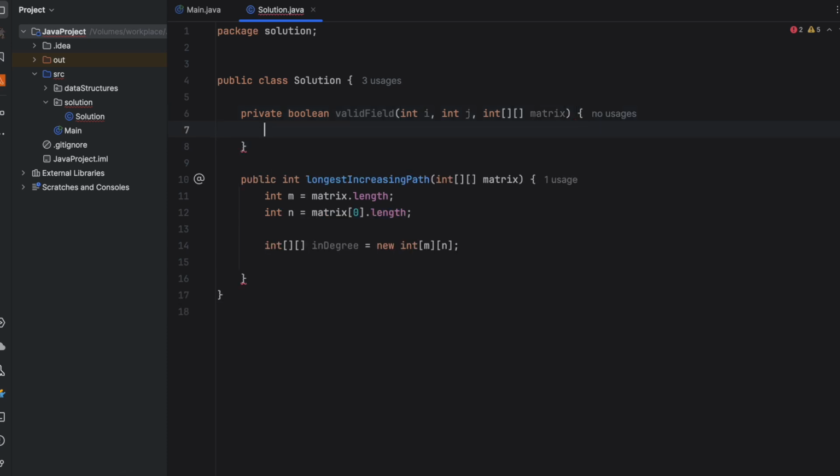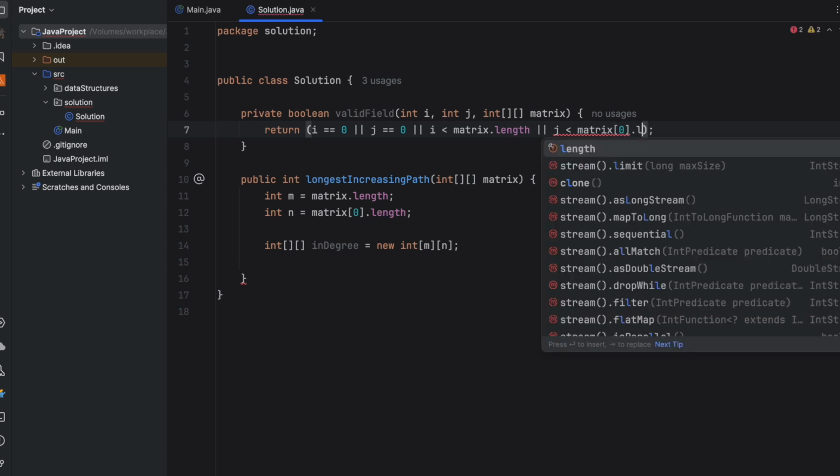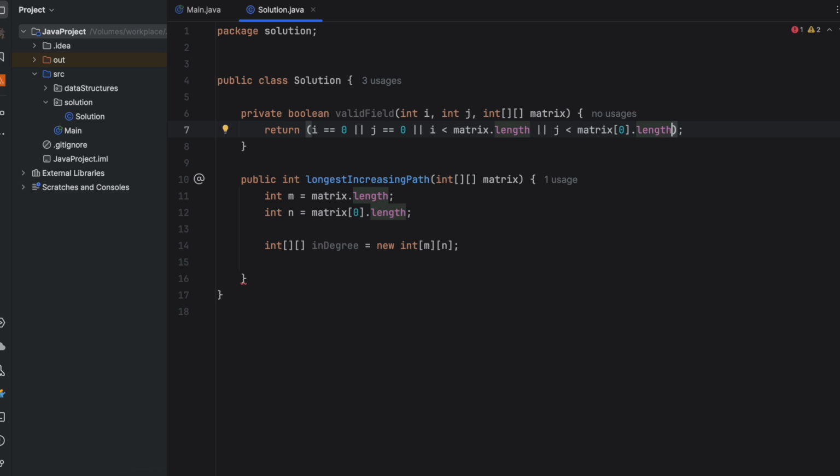So a field is valid if, so we can say return if i is equal to 0 or j is equal to 0 or i is less than matrix.length or j is less than matrix[0].length, something like this.